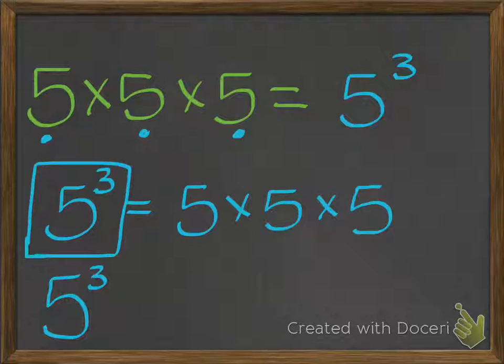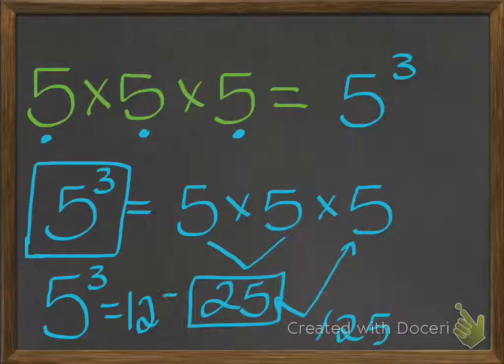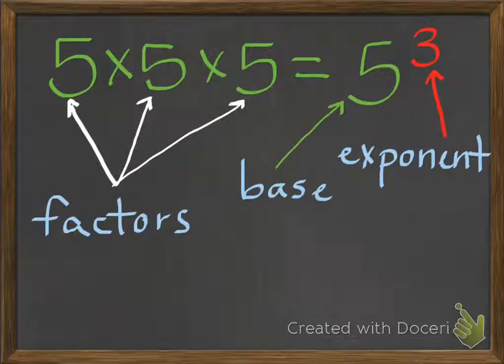Now to solve it is a little different. So first I'm going to multiply 5 times 5, and 5 times 5 is 25. Then I'm going to multiply this 25 times the other 5. Okay, so now I'm multiplying 25 times 5, and that's 125. Remember, think of quarters every time you see 25. So if you had 5 quarters, you'd have $1.25. So 125 is the answer to this problem. It equals 5 to the 3rd power. That equals 125.